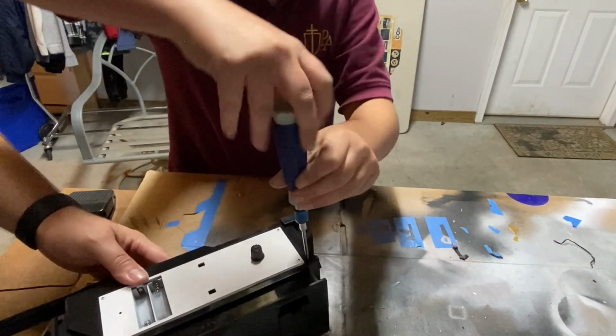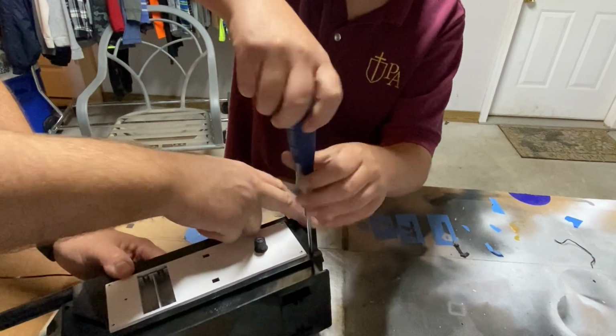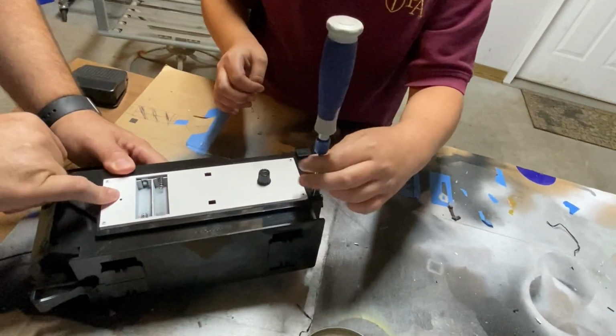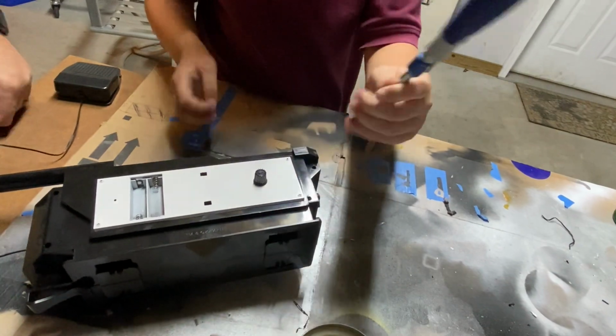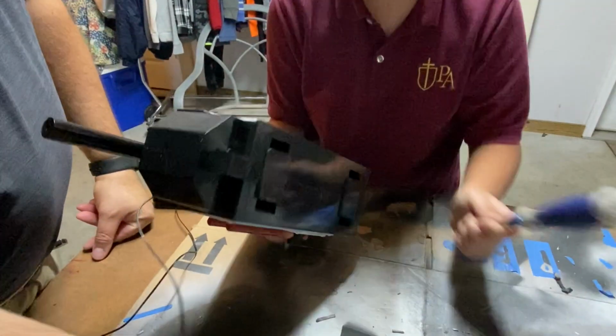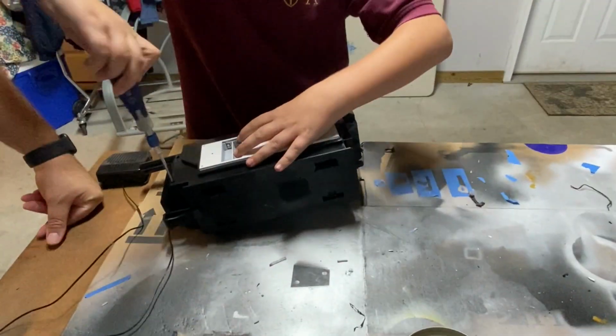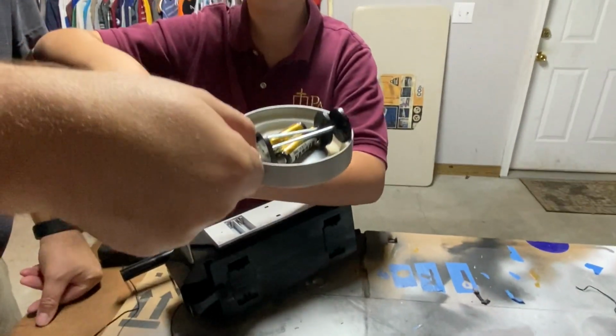All right, we are disassembling this guy. We're taking the screws out. There are 4 screws here, and then 5 if you count the battery compartment. We're going to store all of our screws in this little container right here. I don't know if y'all saw that. Actually, I'm going to put it right there.